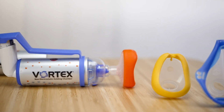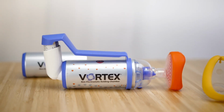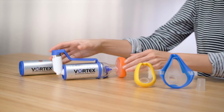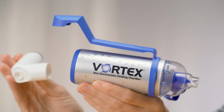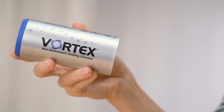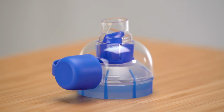Cleaning is an easy 3-step process: preparation, cleaning, and drying. Wash your hands thoroughly before each cleaning session. Detach the mask from the mouthpiece. Remove the dose inhaler from the connecting ring. Disassemble the vortex into its individual parts. Make sure that the protective cap is open.